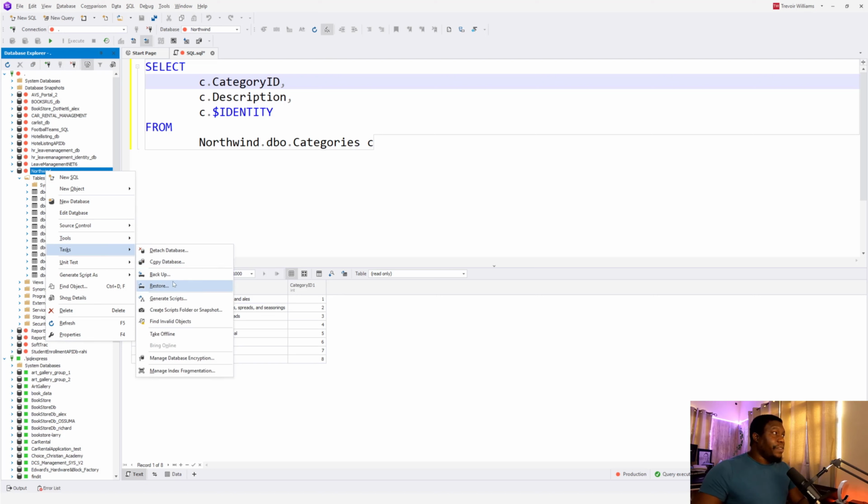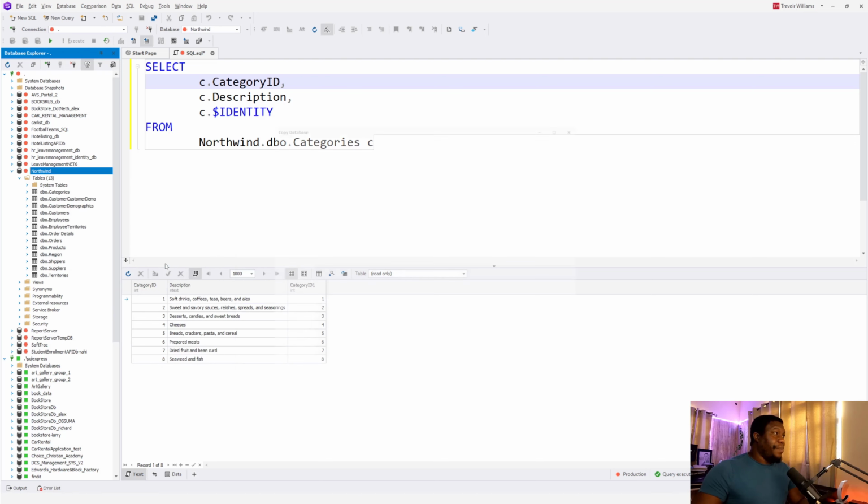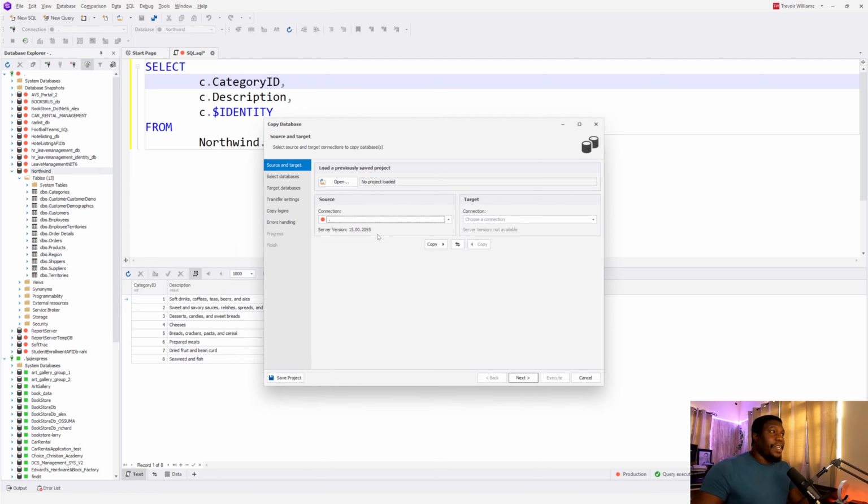So you see, I can do all of the same backup and restore and generate scripts and everything, but I can click copy database. Copy database will then ask me what is the connection of the home database and where's the target. So let's say I wanted to copy the current copy of the production database down to dev. Sometimes we have to do a data refresh or down to staging, right? So that the testers, the QA team can actually simulate real live data that's in the system. A number of scenarios could be behind why you'd want to do something like this.